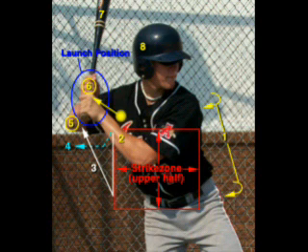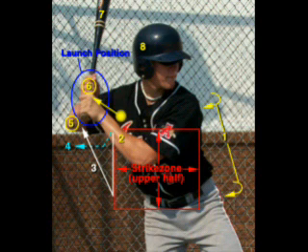So we need to review the important B position elements, and we're going to use the very detailed photo illustration here, and we're going to start with number 1. Number 1 begins with the curved arrows indicating a slight inward rotation of both the front shoulder and the front hip as the hands move back towards the launch position. This inward rotation is the movement that transfers the weight to the back side, or it runs alongside of that action.